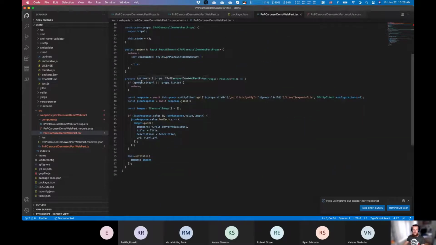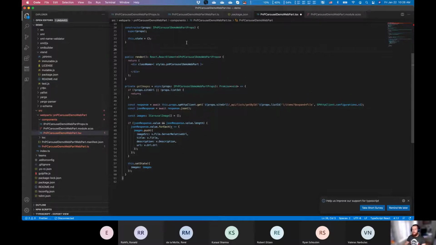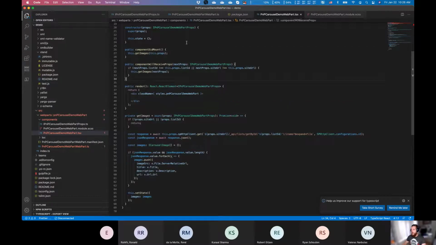Okay, so this method will be called twice in two situations. The first one is when we just added our web part to the page, and the second when the properties are changed. So this is done using componentDidMount and componentWillReceiveProps.